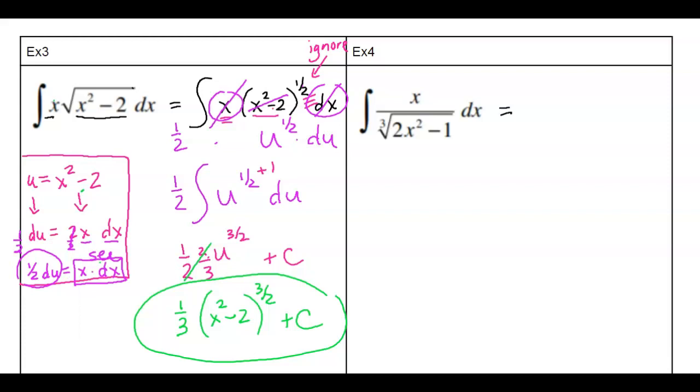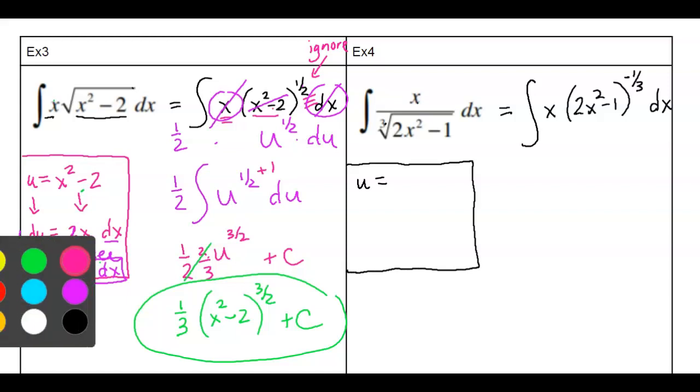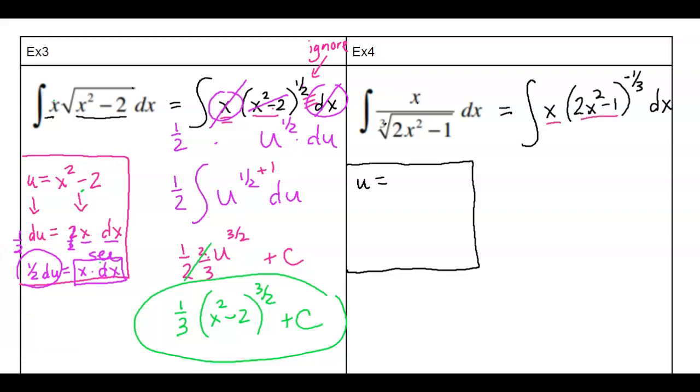We're going to rewrite as, I've got x, and then I've got 2x squared minus 1, and this is to the 1/3, so negative 1/3 power. Okay, well, I have a product here, and it looks pretty complicated, so that's also my hint. Yeah, I probably need to do a U substitution. It's not just a single power of x. So once again, I've got x, 2x squared minus 1, and a power. Well, I usually pick the highest quantity to be my U. And if it doesn't work, we'll be able to tell.